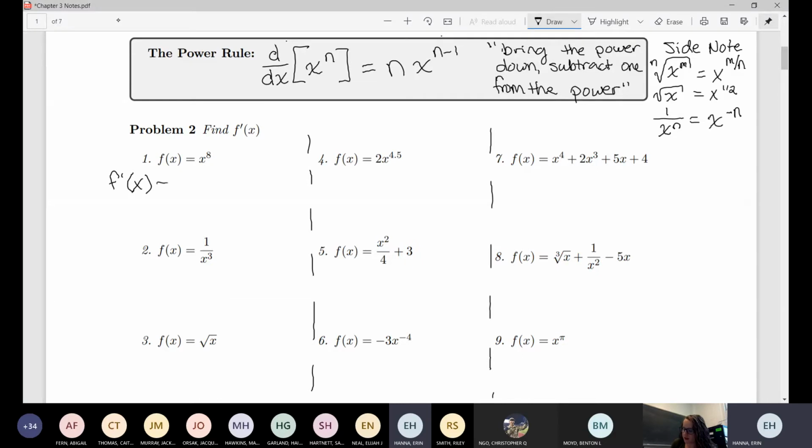If I want to take the derivative of this, what I'm going to do is take that power and bring it out front. Exactly, Kayla. And then we're going to subtract 1 from the power. So we would have 8x to the 7th. And again, I'm being super general. I would never write this if I was doing these by hand. I would just jump straight to writing 7. But if you need to do that, go right ahead. So that would be 8x to the 7th, and that would be our derivative.